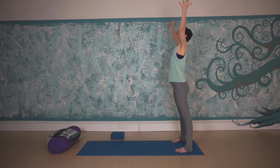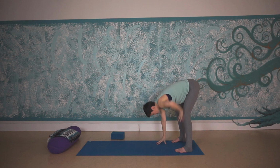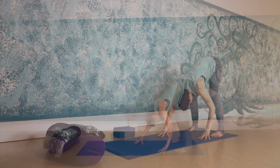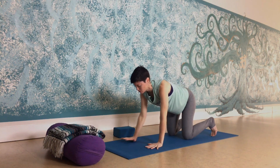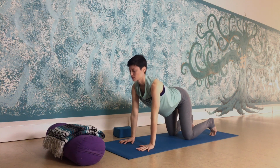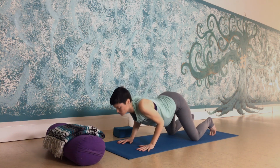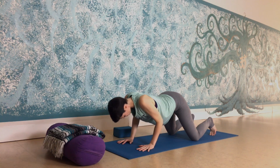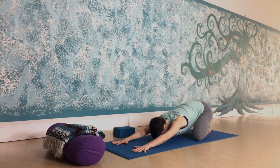Inhale, arms up. Exhale, fold forward. Fingertips to the ground. Walk your hands forward until the knees come gently to the ground. Inhale, lift your chest, maybe a little chaturanga. Press your hands into the mat and press your hips back into child's pose and extended child's pose. Lengthen the spine.